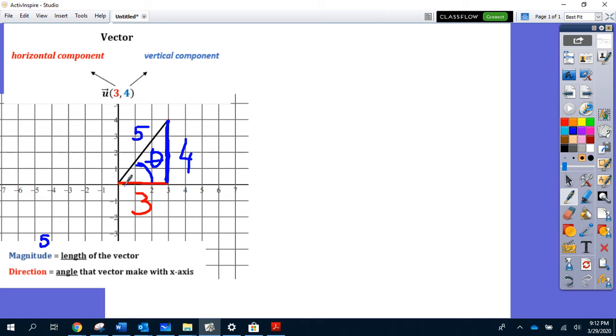How do we calculate the angle theta? If you look in the triangle, you can apply any trigonometric ratio. I will apply tangent, for example. Tangent of the angle is the opposite leg, that is in front, divided by the adjacent leg, that is 3. So let's write this here. Tan of the angle theta equals the opposite, 4, over 3.